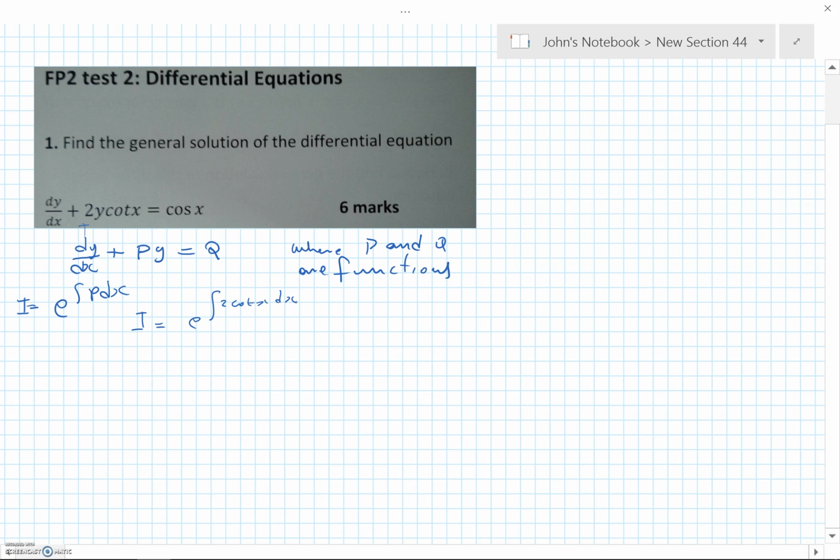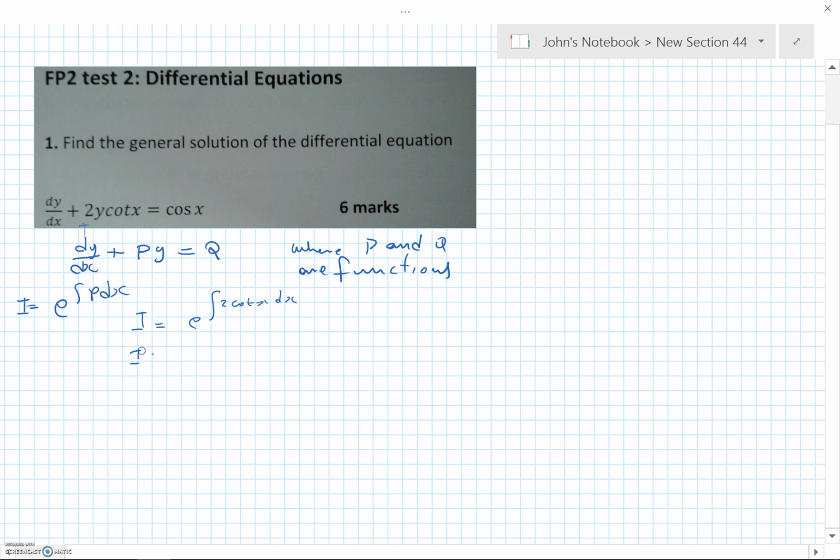Now that's in the C4 formulae. The integral of cot x is ln sin x. I think it's in the C4 formulae, I'm pretty sure. But in fact, we should see it fairly clearly if we write cot x as cos x over sin x, as it fits into this format. So it really need not be in the formula book for us to know it. Indeed, it irritates me a little bit that it is. So there we go, we can integrate cot very easily.